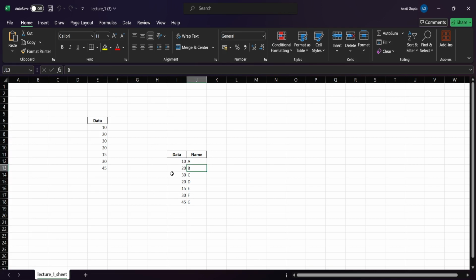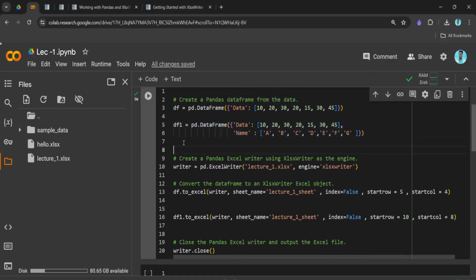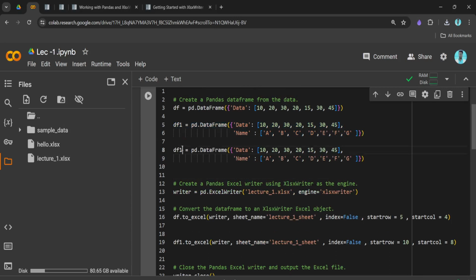Now let's say I want to write another data frame. Let me create one more data frame, that is data frame 3. The name should be, let's give 2 only. So this is the next data frame. Let's say instead of data, this is marks, or let's say age, right?